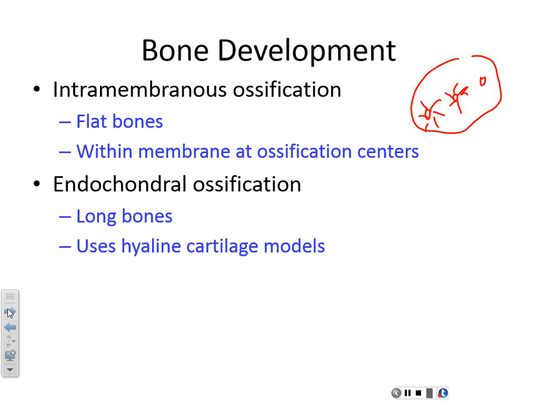And then another center starts to ossify, and before you know it, the whole thing is covered with bone membrane. It's a sheet. Like the fontanelles we talked about, those are parts of the membrane that start off as intramembranous bone that are not ossified. That will happen after the fetus is born. It's now a neonate.